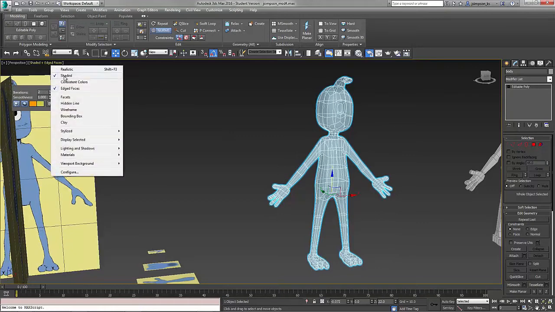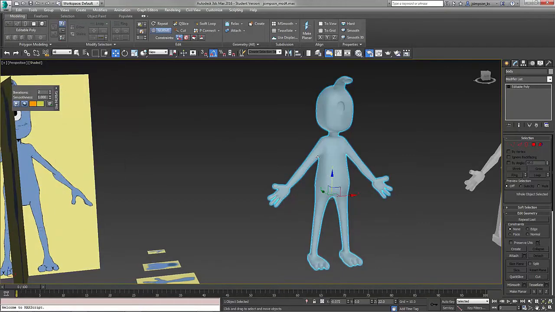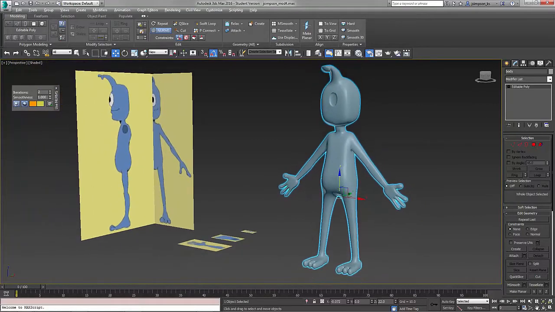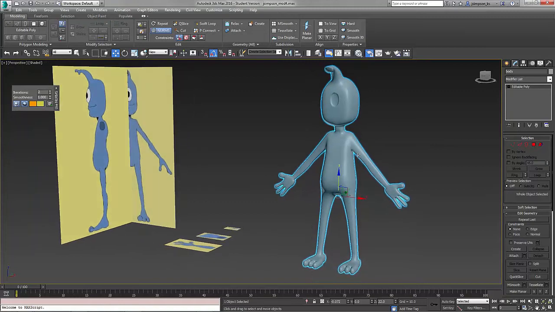Our character looks pretty good. Now that our model is almost complete, we can begin to add details if we wish. But remember, this is a low poly character that we will be UVW mapping next week. The more complex a model is, the more difficult it will be to map. I encourage you to practice the techniques that we discussed in these tutorials so as to find out what works best for you. Happy modeling!